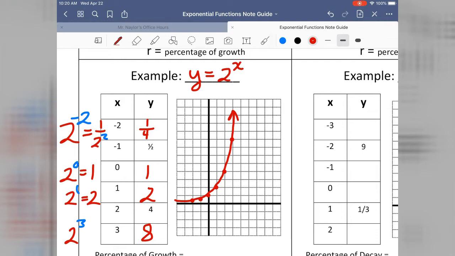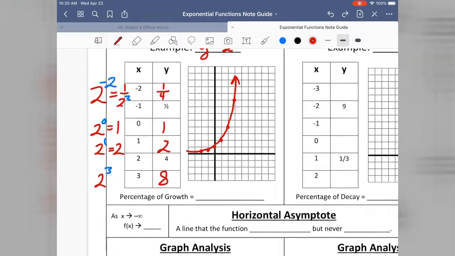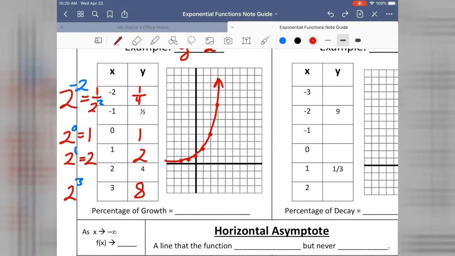Does it look familiar? It kind of looks like the graph you got when you folded paper. Well, that's because every number in this table is twice the number before. If you go from point to point, you're always gaining twice what you had before. You see, this is just like folding paper where you double the thickness. And we can say that the percentage, which was that 1 plus r, is going to equal that base of 2, which means that r would have to equal 1.